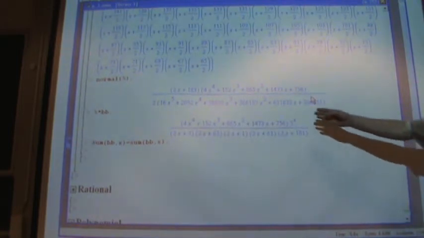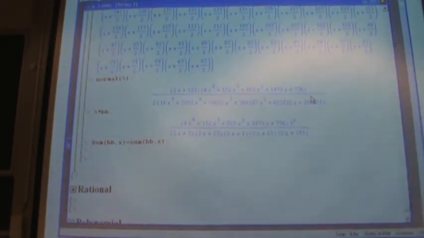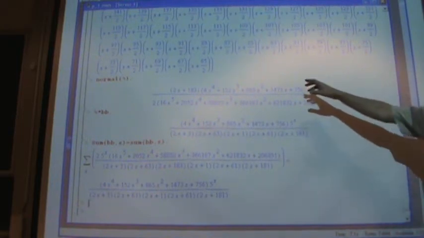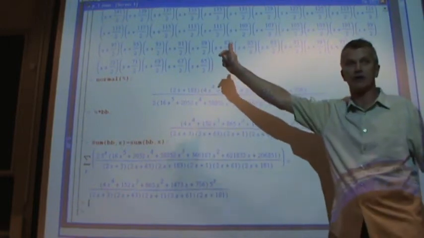So the output is small. But everyone is happy because we can reduce it, right? We reduce to linear algebra. We don't need anything else. You want to sum a rational function, run the Gosper algorithm.